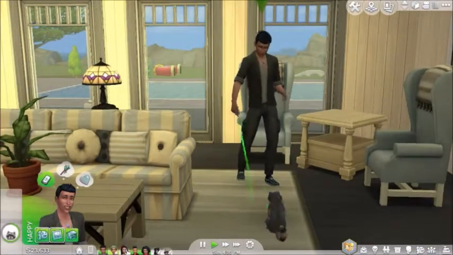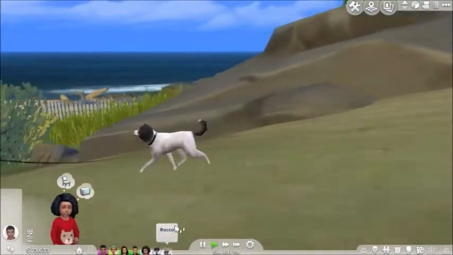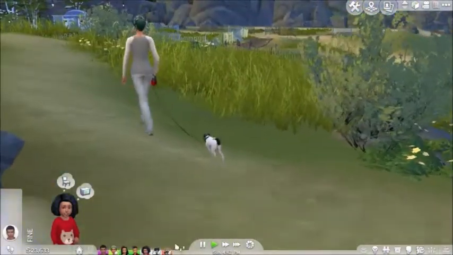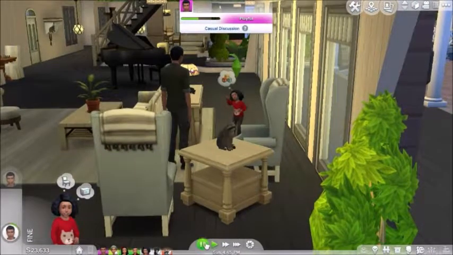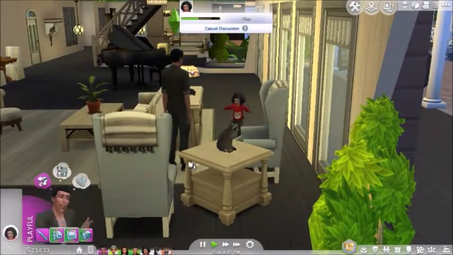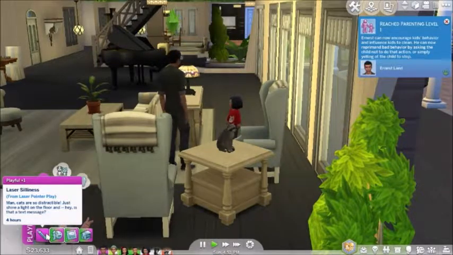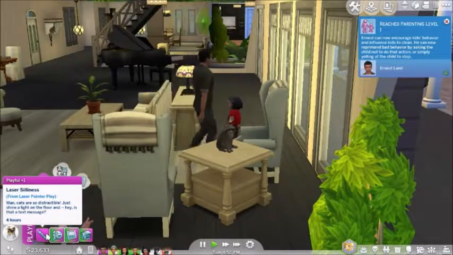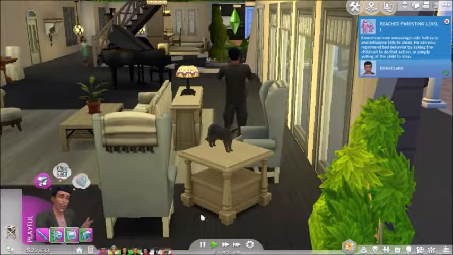Gonna go and cheat the needs of the kids real quick. Great, looks like Gracie's still having fun on her walk. The raccoon is uncomfortable. So if the raccoon is uncomfortable, yeah, so he has laser silliness. Man, cats are so distractible. Just shine a light on the floor. Hey, is that a text message?